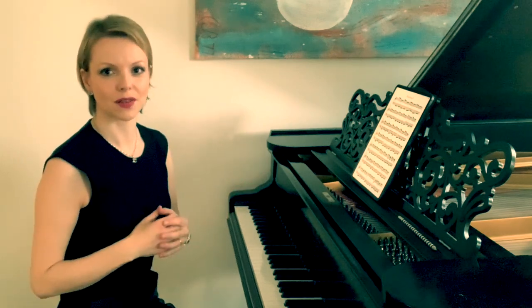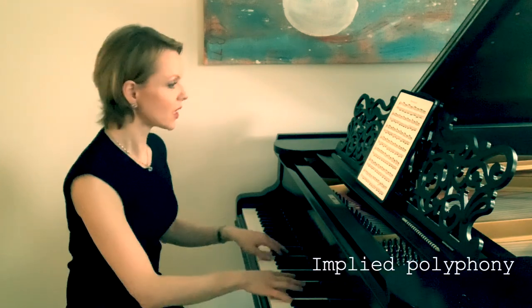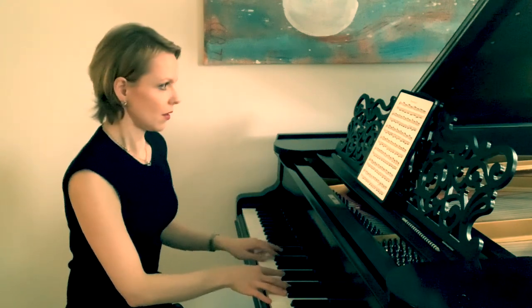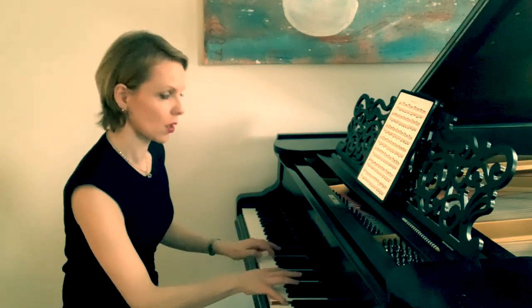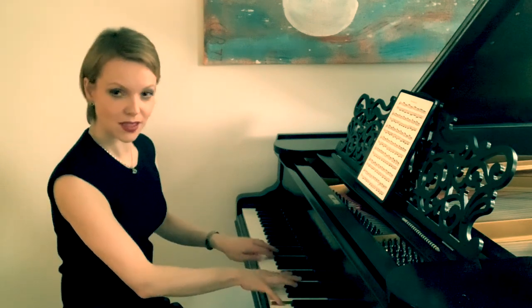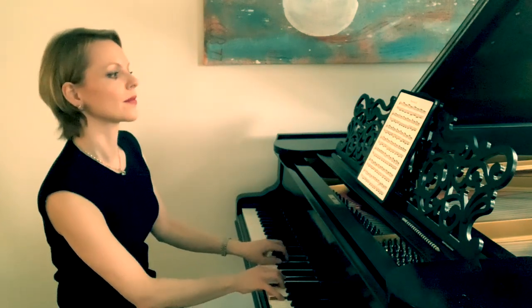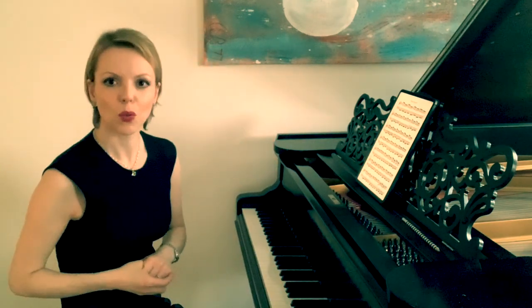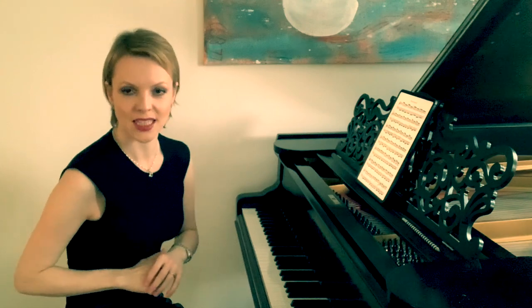Of this rich content that Bach gives us here. Bach often employs what's called an implied polyphony. So in this piece, which seems just like a big mess of 16th notes, we actually allow our ears to distinguish between two things, and that is this and that. Those pinkies of both hands, and see what happens.